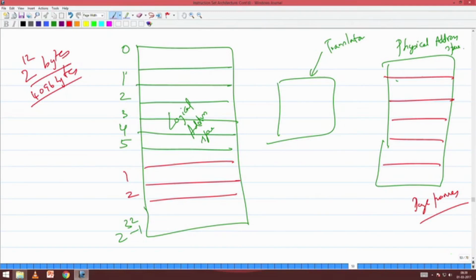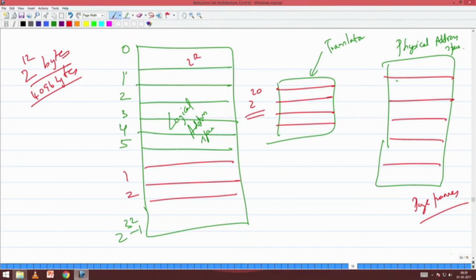So how many entries should I have here? 2 power 20. Why so much time for this? Okay. I have 2 power 12 for each page, and the total is 2 power 32. So I need to have 2 power 20 entries, right?